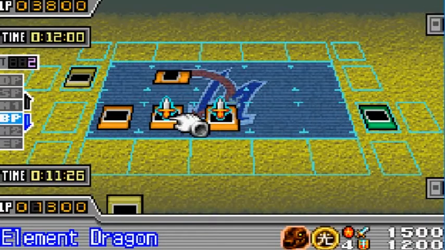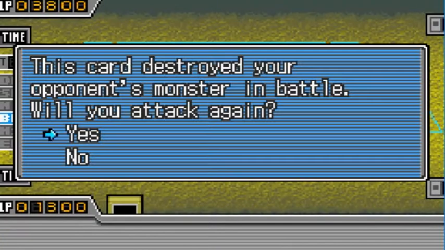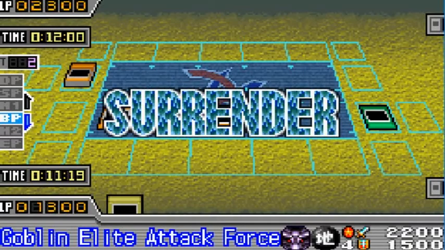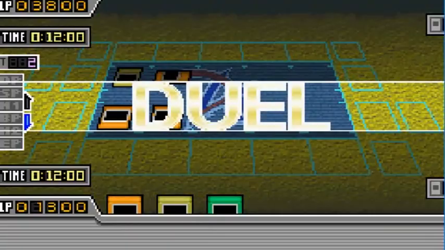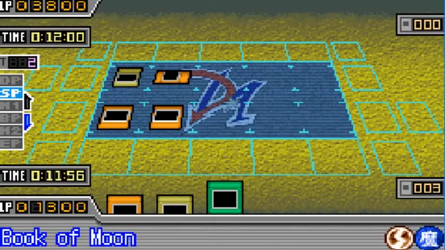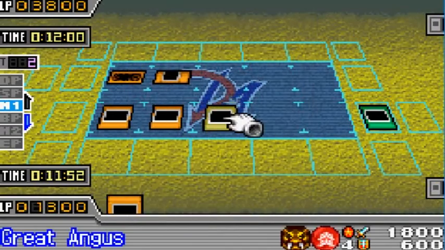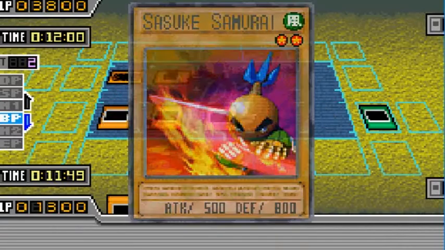And then Element Dragon. Oh no, we might have actually needed the fire type. I'm not sure. Yeah, can attack once again in a row. Yeah, we needed the fire one. Okay, I got it. We need a Great Angus over him. Alright, so we'll do this again. We'll use the Book of Moon on the Blue Eyes, no matter what. Then we'll summon the Great Angus, and then we'll attack. I'm pretty sure. Attack you.